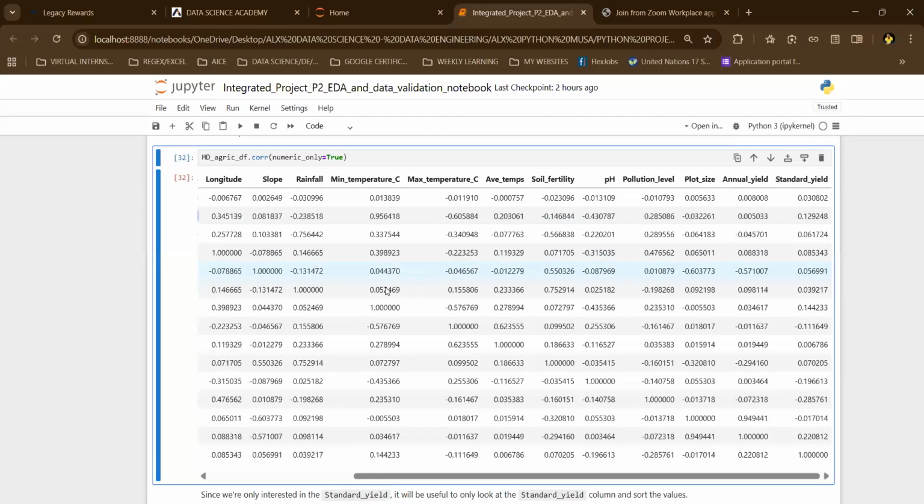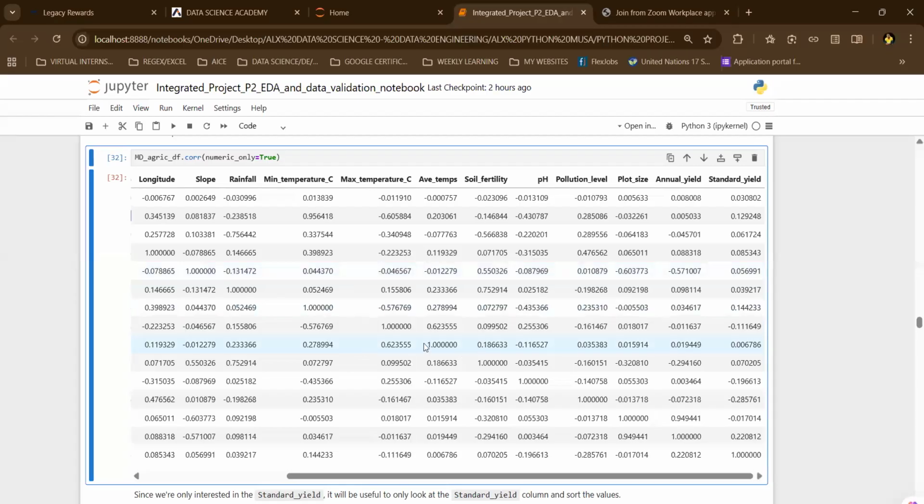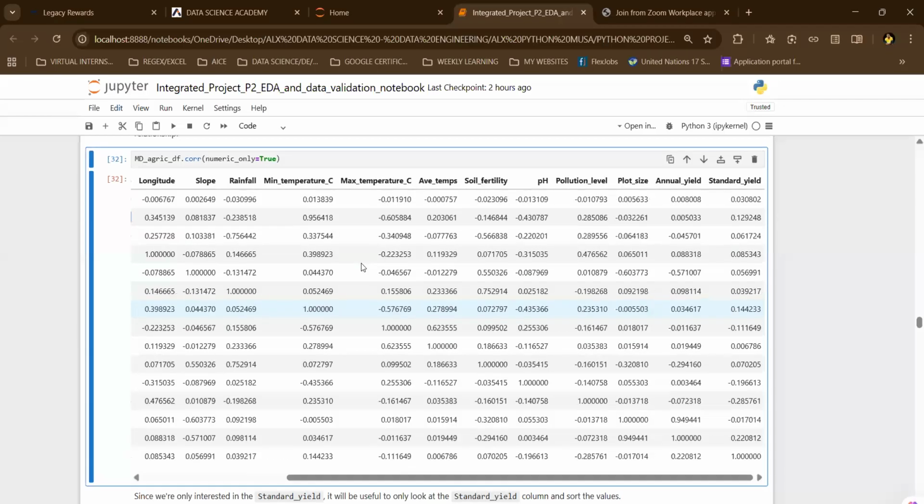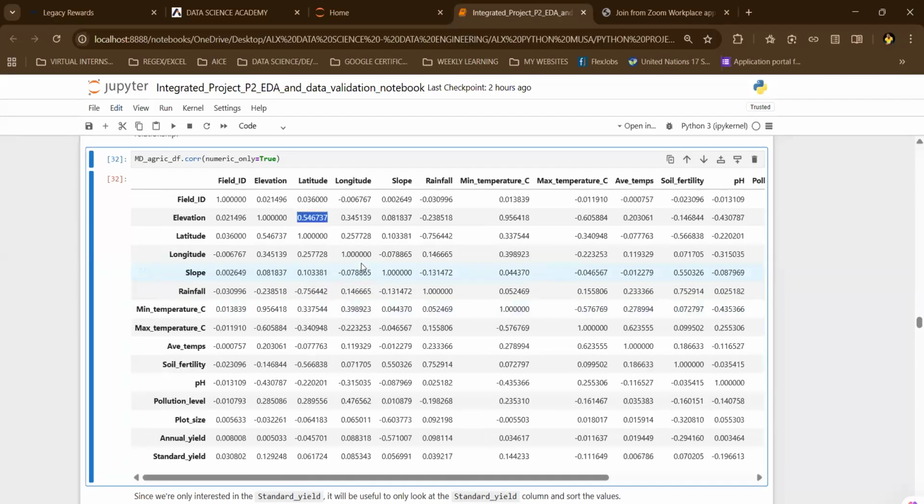Let me see whether we have a value that is larger than 1. Of course, you don't expect to have a correlation that is larger than 1. The highest is 1, and correlation can either be positive or negative. So if you have values ranging from 0.5 to 0.9, you can see that they are somehow high, and if you have values less than that, we can see that maybe they are low.